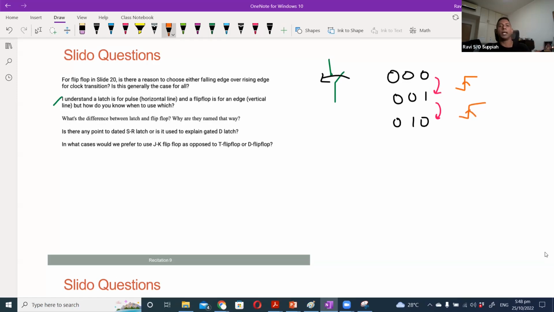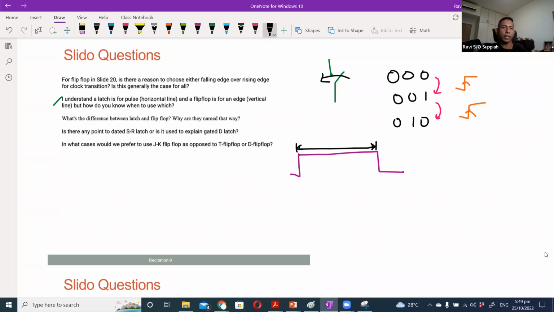All right. But let's say the same scenario, the same switch, but instead of counting the number of times I press, I want to know how long I have pressed. That means I want to capture the moment the user presses till the moment the user releases. So I'm interested in capturing this entire duration. Then I will use a latch, so that I will trigger my circuit the moment the signal goes to either high or low, and the circuit will continue to be active as long as that switch is pressed.